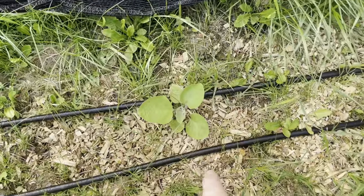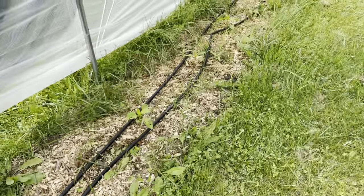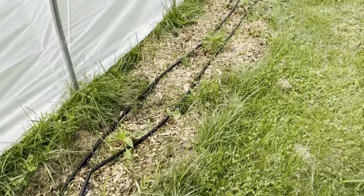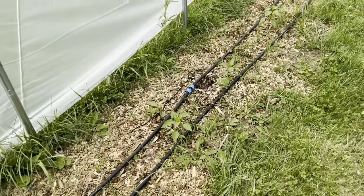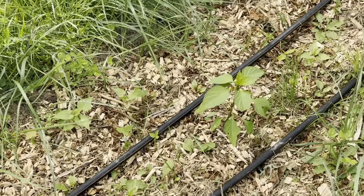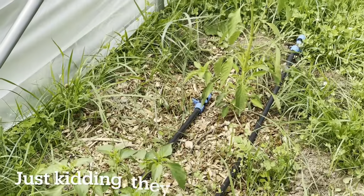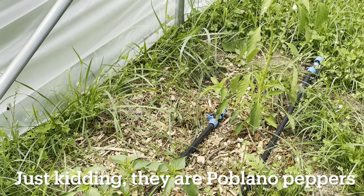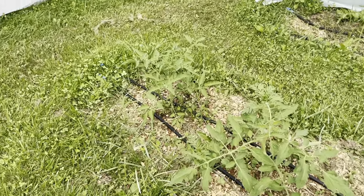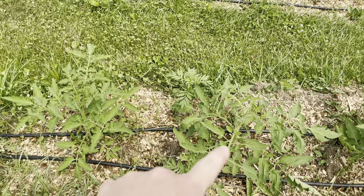These were eggplants we got started from another greenhouse — they don't look like they're doing great, but it is what it is. These were all peppers, I got kind of a mix. I think all of my tags have disappeared, so I don't exactly remember what's what. But I know I had planted orange bell peppers and a bunch of nata peños, which are a variety that tastes like jalapeño but doesn't have the heat. And then on the end we had gotten a couple of habanero peppers — those are doing really well. We started our own marigolds, which should be flowering soon — those are the marigolds in between the Amish paste tomatoes.